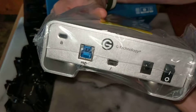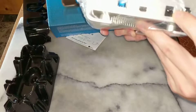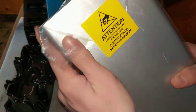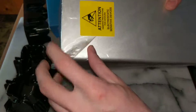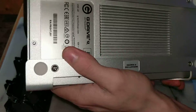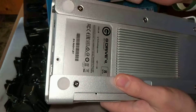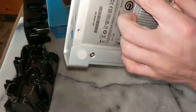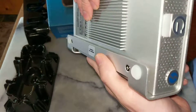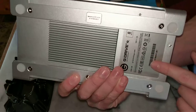The I/O is right here: Super Speed USB, Thunderbolt, power supply, and on/off switch, and your Kensington lock right there. It says ATTENTION — observe precautions for handling. Slip it out of its protective packaging. Here is a heat sink on the bottom. It doesn't really weigh too much actually, it feels very solid. It looks like here are the screws to take it off if you want to take it out of its stand.